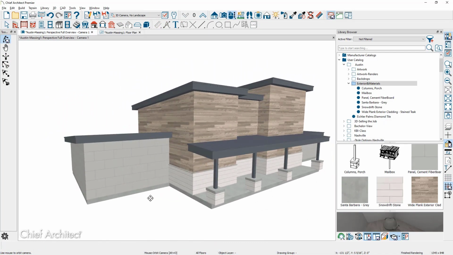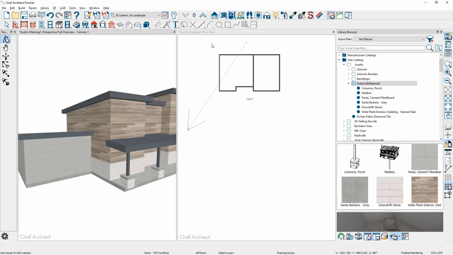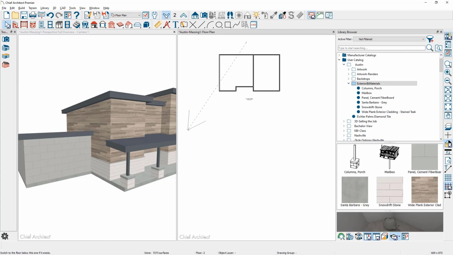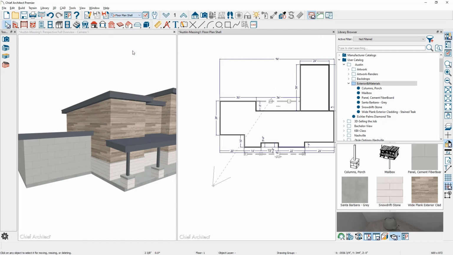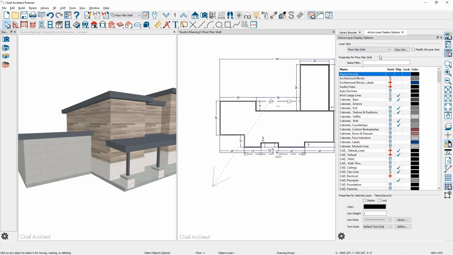Now one of the last things I want to do is add a small pop out on the side of the structure to accommodate the fireplace. To do that, let me press Shift F6 on my keyboard to tile my views. In the floor plan view, let's go down to the first floor, change the plan view back to the floor plan shell, and I do need to turn on the room space planning boxes.